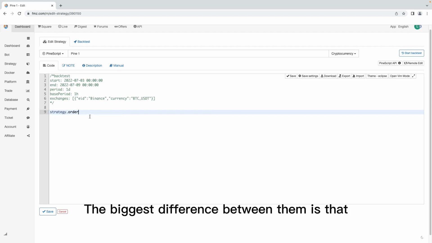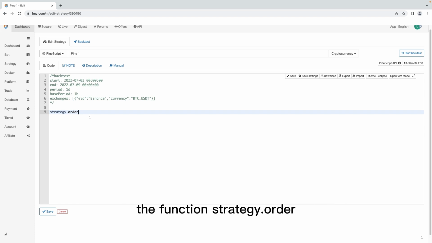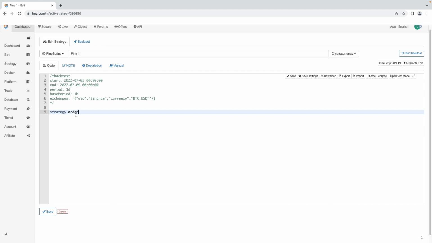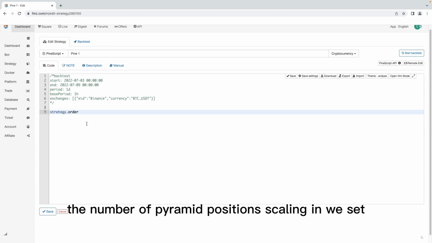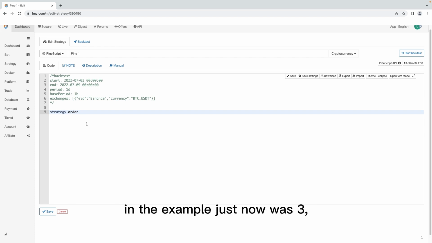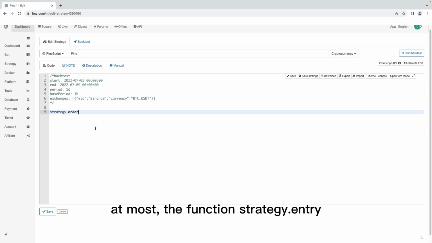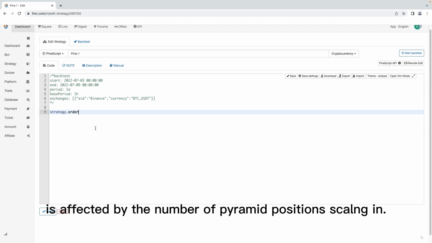The biggest difference between them is that the function strategy order is not affected by the parameter position scaling in. For example, the number of parameter position scaling in we set in the example just now was 3. That is to say, we enter the market 3 times in the same direction at most. The function strategy entry is affected by the number of parameter position scaling in.